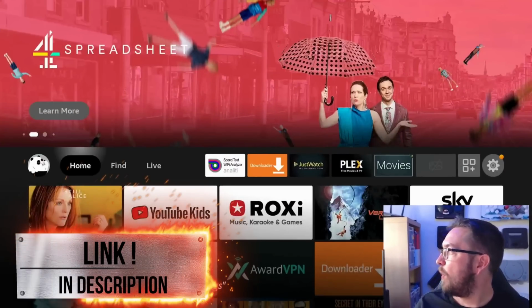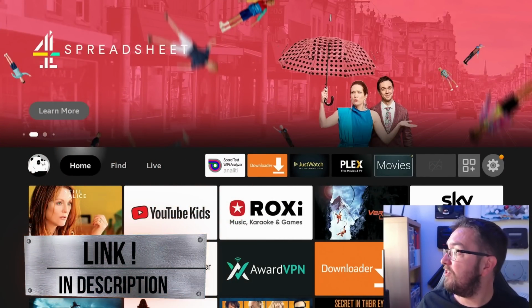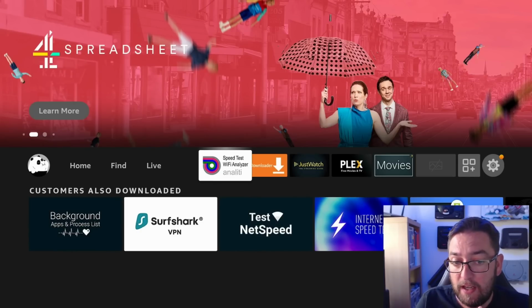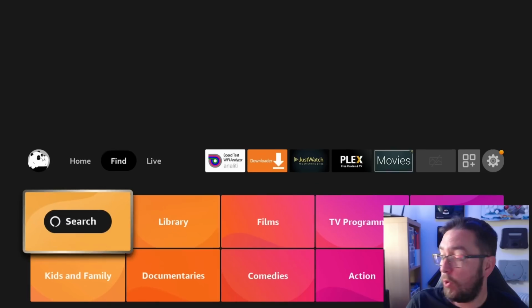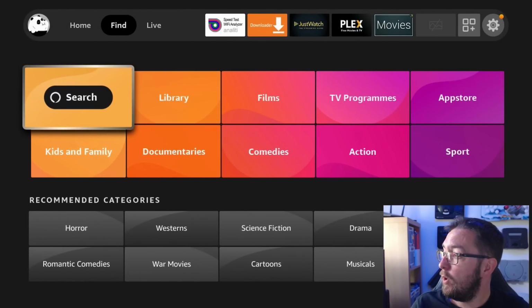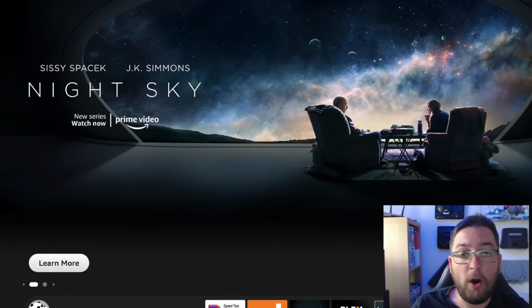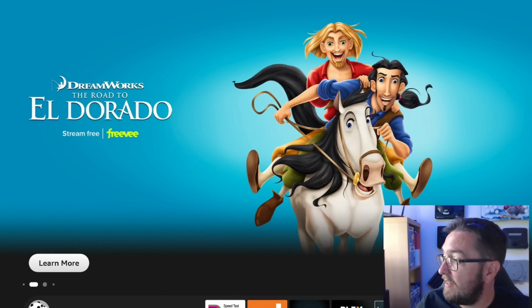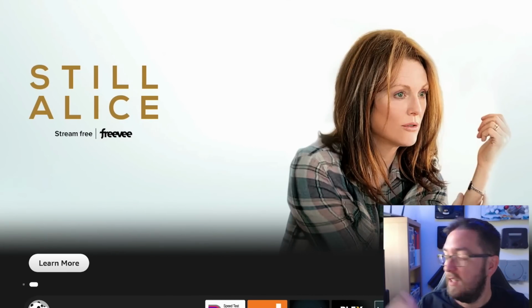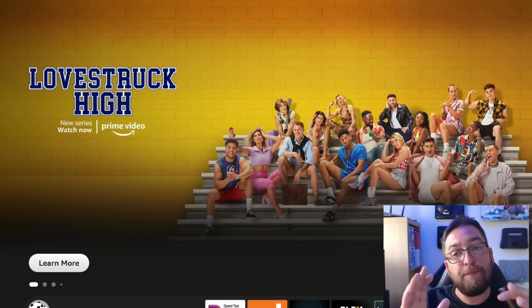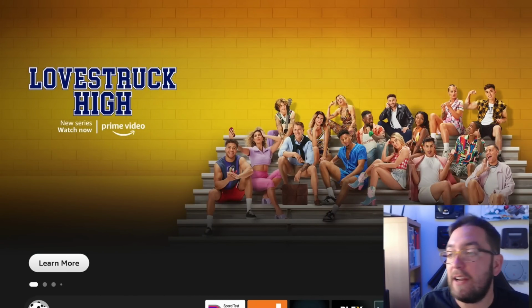So today we are talking about Fire Sticks. This is your Fire Stick and free sideloading of apps, adding apps to your Fire Stick. We all know there's a store that Amazon want you to use, which is theirs. We all know they've got adverts throughout the whole Fire Stick, which they want you to look at. People pay them to advertise ITV Hub, Pluto TV, Freevee, although that's their own, Prime Video. Depending on where you are around the world, those adverts are different.